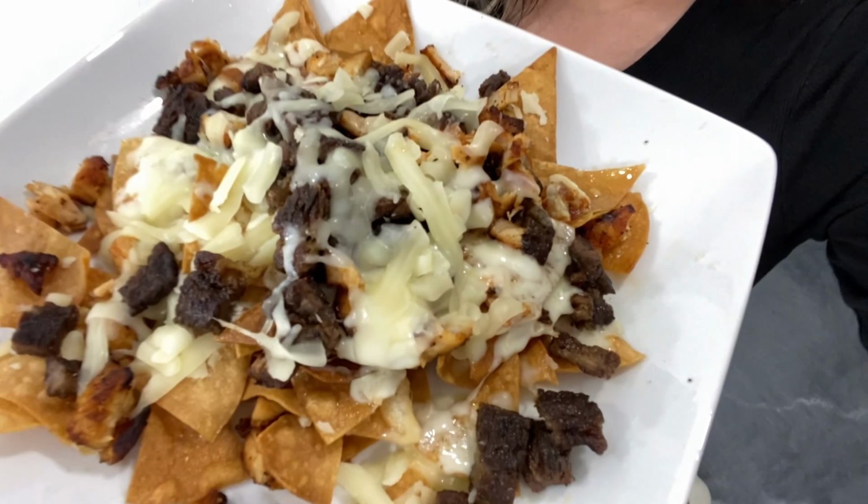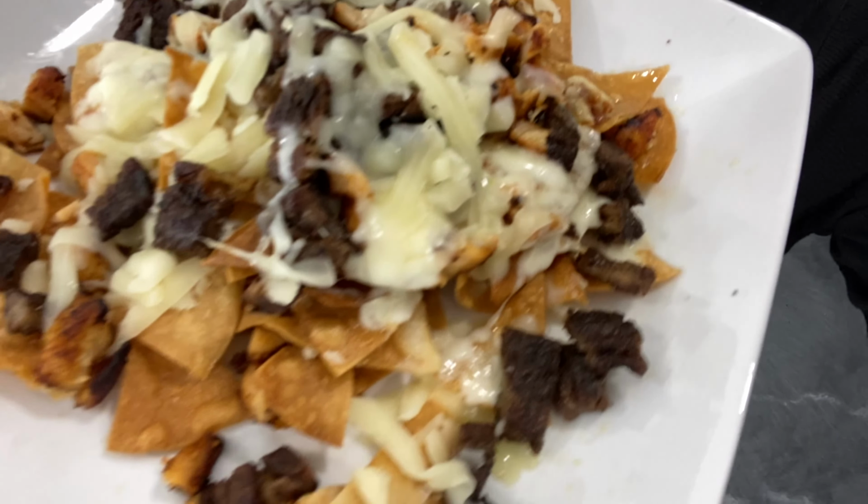Okay, the first plate is done. A lot of cheese, meat, chicken, and chips, of course. Now to do mine.